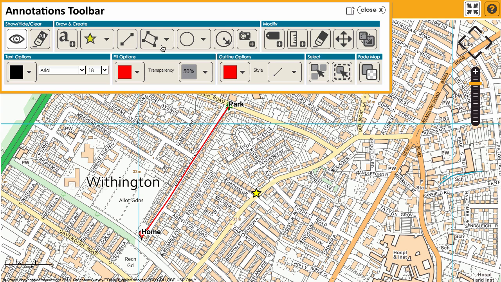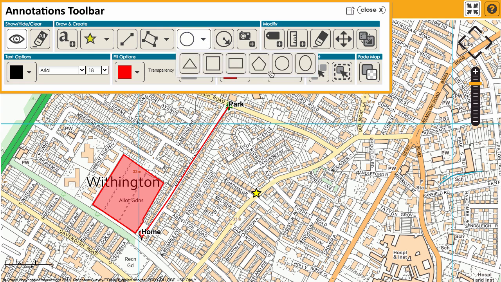Okay, you can also do things like mark out an area as well. So if you do this here, you can mark out an area and have it appear on your map. So I'll just do it very quickly so you get an idea. Double click to finish, and you'll see the area marked out. Again, the colors can be changed. You also have the ability to add several shapes to your map if you wish. I'm not going to bother at the moment.